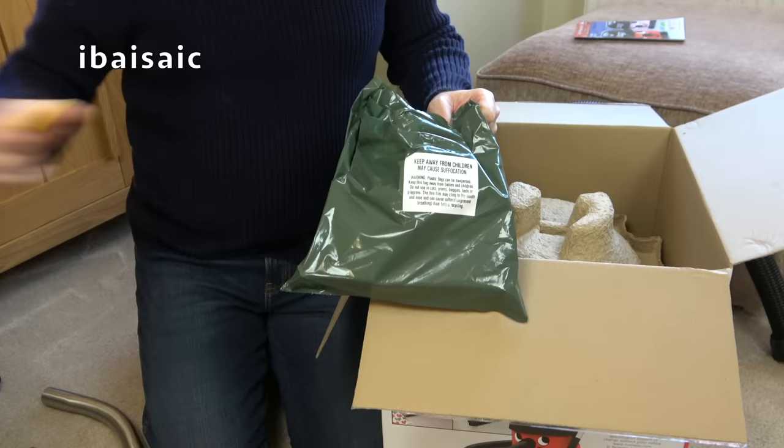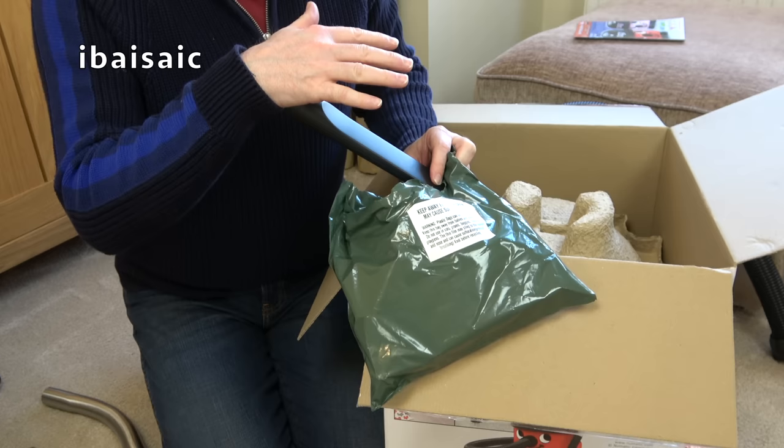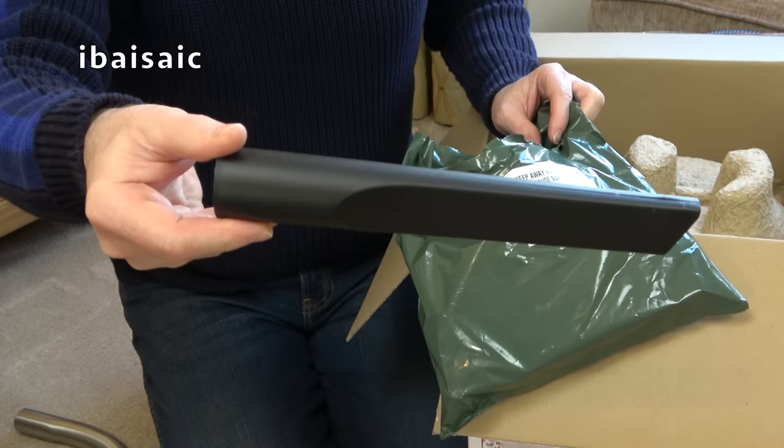And of course, Henry is made in the UK. So if you want to buy British, if you want to support British business, Henry is made in the UK. Some of the parts are imported. The motor's from Italy. The filter is from China. And I think the bags are made in Belgium. Anyway, here is a nice sized crevice tool for your nooks and crannies.